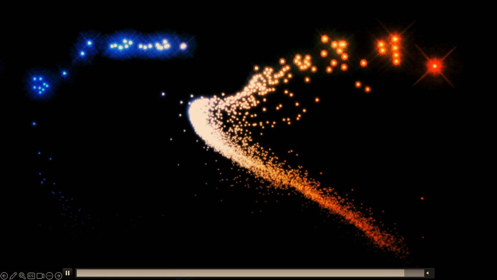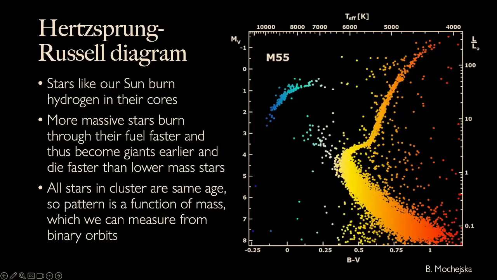And now we get a really distinct function. It's one of the best videos that I've ever seen demonstrating this, that we can actually see all of the different stages of stellar evolution in a single diagram. We have a nice, smooth curve, and we'll walk through what all of this means. So what we have rediscovered is what we call the Hertzsprung-Russell diagram. So before I go through each of the individual parts, there's just a couple of things that I want to remind you of that we've talked about.